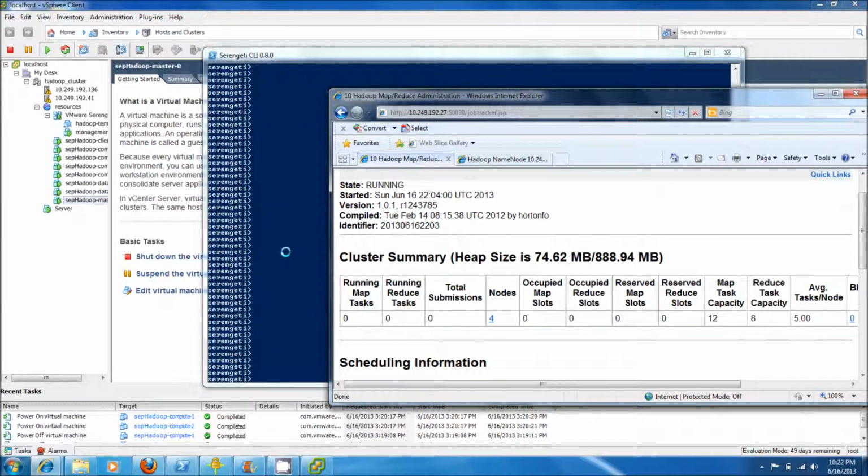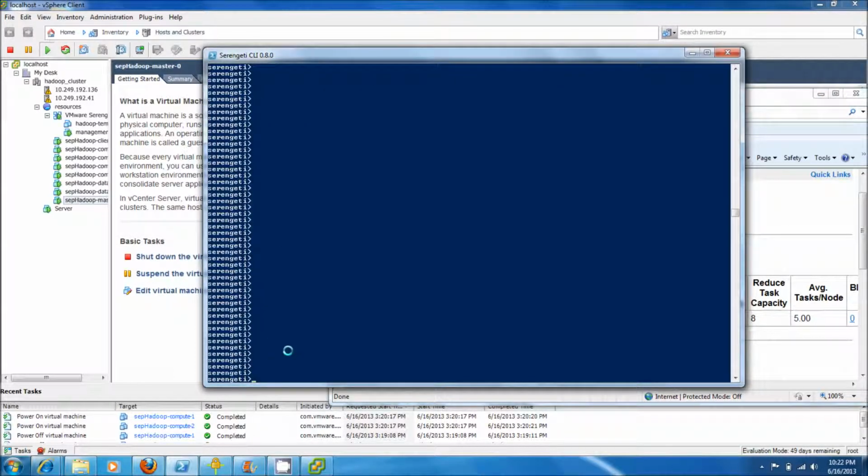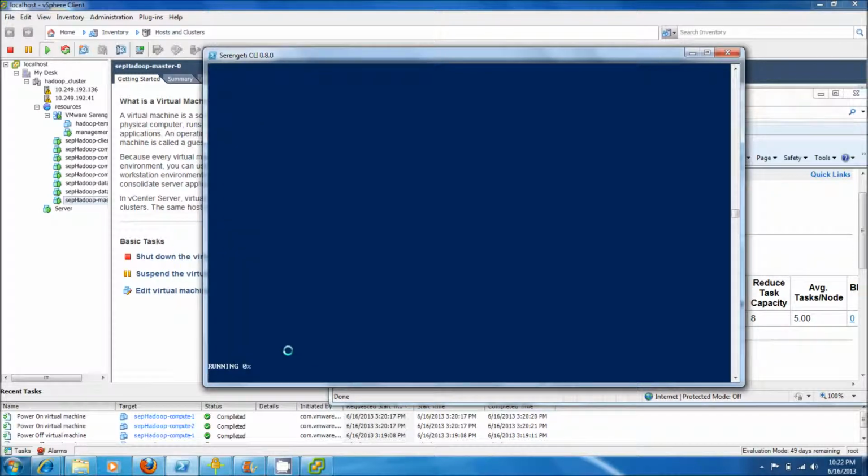So something I wanted to show is that once you already have your cluster set up, you can run this command, cluster limit, which allows you to reduce the number of nodes. This would come in handy, as I'm about to show you, for reducing the amount of compute you have without affecting the amount of data you have. I'm going to scale it back from 4 down to 2.